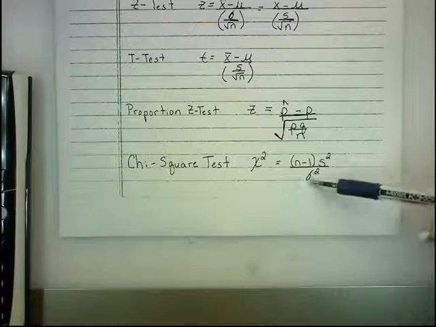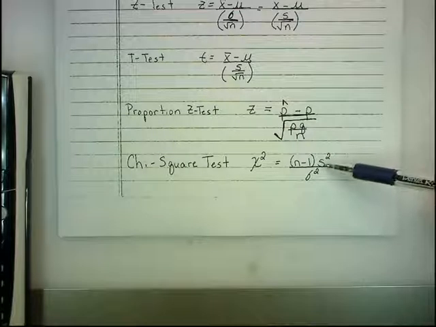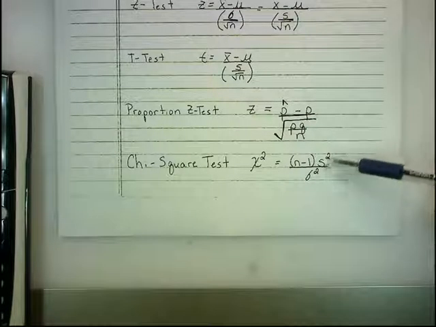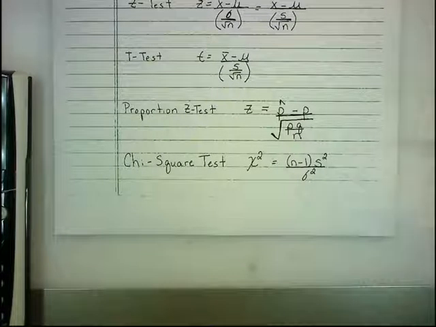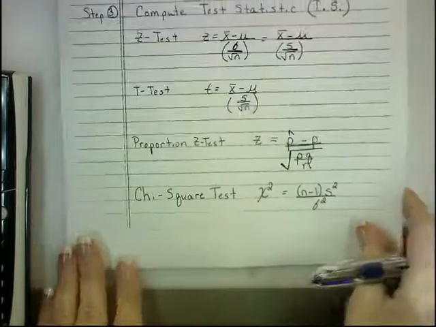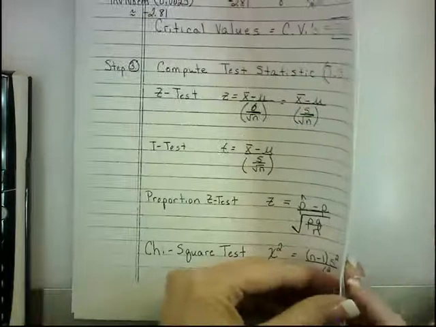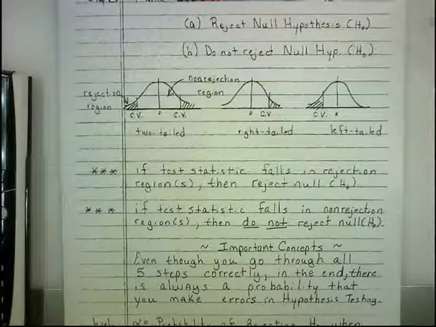This sigma squared is coming from the claim, which is step 1. And the sample standard deviation S, or the sample variance S squared, will be given to you, or perhaps you'll have to calculate it from raw data. You will utilize these particular formulas when you calculate your test statistic, which is step number 3 of the traditional method. Step 4: make the decision.